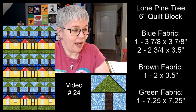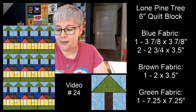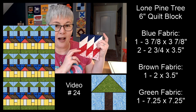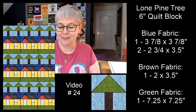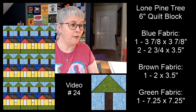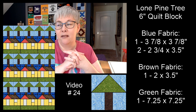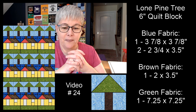So, y'all, I think that's everything for today. Do y'all have any questions before I go? I look forward to putting this cute little quilt block up on the wall with all my other ones on the side for right now. Once this t-shirt quilt comes off the wall, I think I will be arranging my blocks in a layout that would probably look good as a quilt. We'll see.